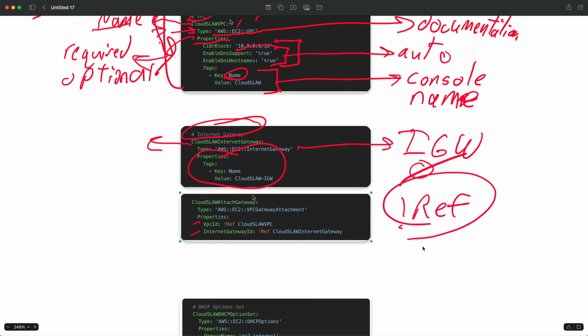When you create something, you're not telling CloudFormation what order to create things in necessarily, and you're not going to have the ID of that internet gateway. You're saying create the internet gateway. You don't have the ID, so you've got nothing to actually link into using this attachment, using the VPC gateway attachment object or resource. Because to use that, you have to know what the ID of the gateway is, and you have to know what the ID of the VPC is.